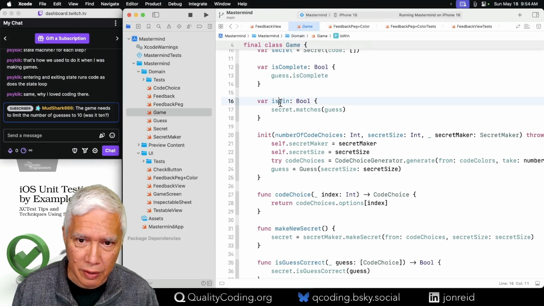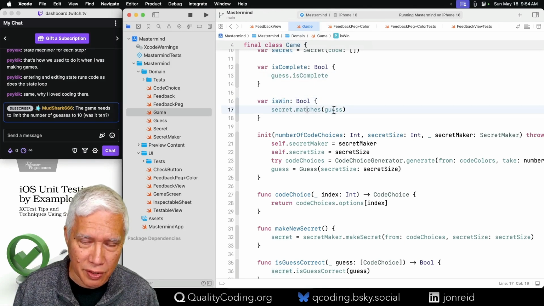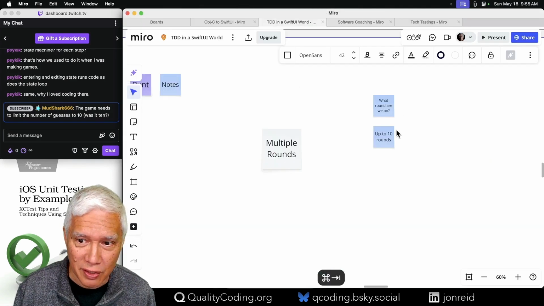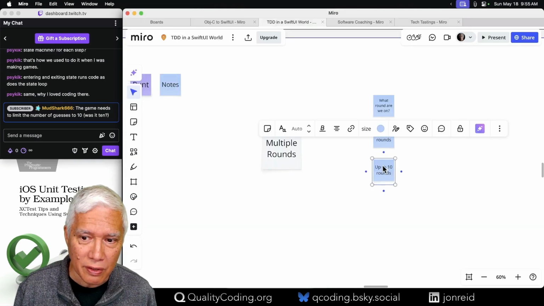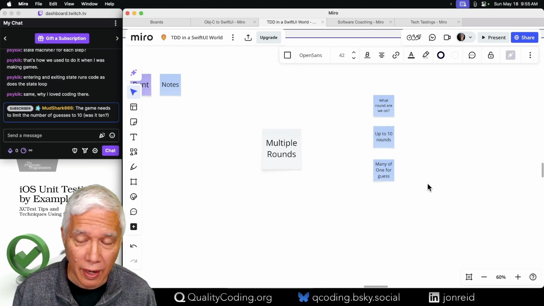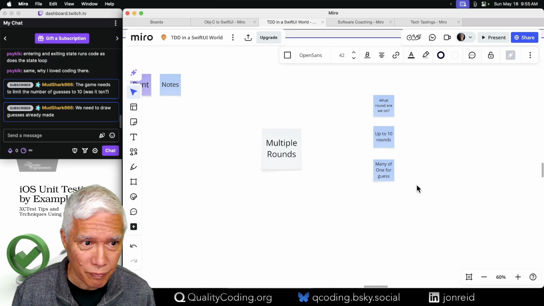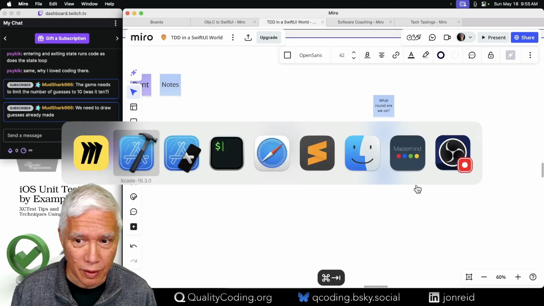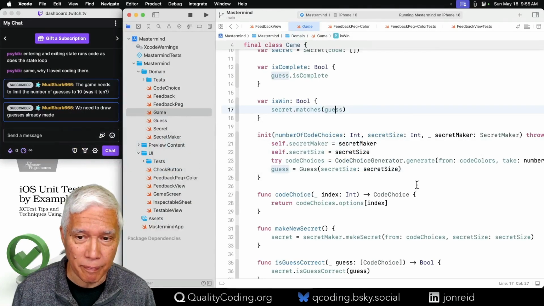So these are some things. Is it a win? It's a win if the secret matches the guess. So there's a lot around the guess. That feels like we need to go to many of one. Use the many of one pattern. I think that would be a great step. And we need to render each of them.